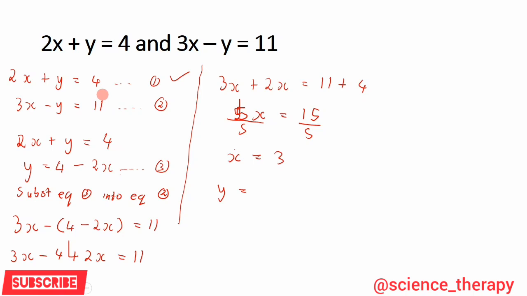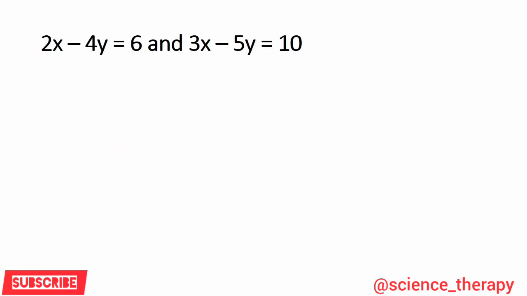So what is our equation number 3? We write y is equal to 4 minus 2x, right? But remember, we do have the value for x, so we have 4 minus 2, and in brackets we put that 3, right? Then this is 4 and then negative 2 times 3 gives us negative 6. Then our y is 4 minus 6, that's negative 2. So yes, we have solved for y using our simultaneous equations. So yep, let's look at another question.